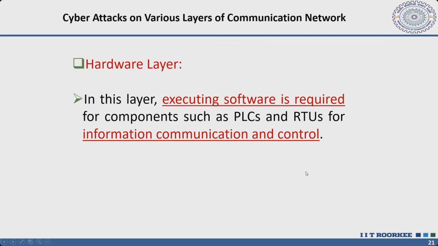Now, when you send the data from, let's say, one smart meter or smart device to another device, one meter to another meter, the data is transferred through several layers, right? Obviously, the layers we can understand are the hardware layer, software layer, firmware layer, and the network layer. So these are the main four layers, right?